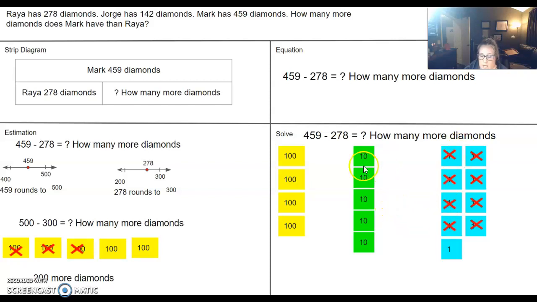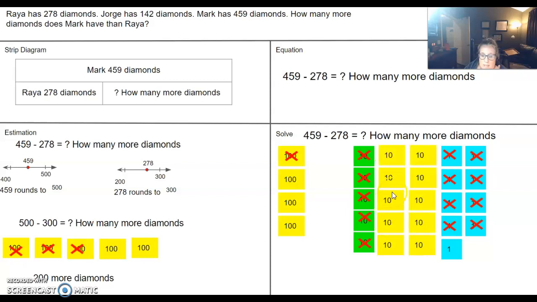Now that I'm done with that, I'm going to move to my tens place, and I'm going to take away 7 groups of 10. So I have 1, 2, 3, 4, 5. I don't have any more 10s. What am I going to do? That's right, I have to borrow from my hundreds place. So I'm going to go ahead and cross off 100, and I'm going to borrow. And remember, it takes 10 tens to build 100. So I'm going to borrow 10 tens.